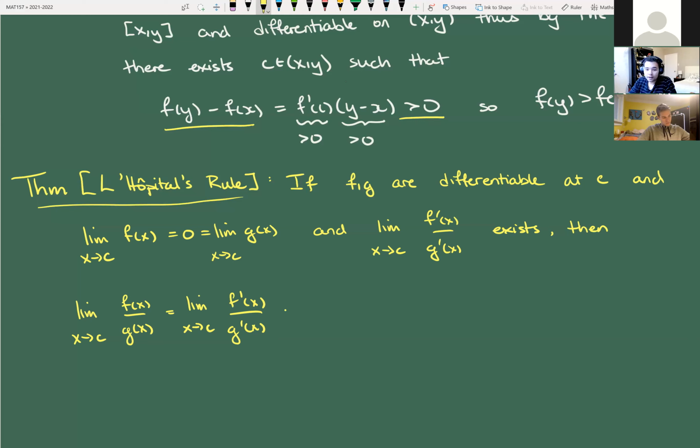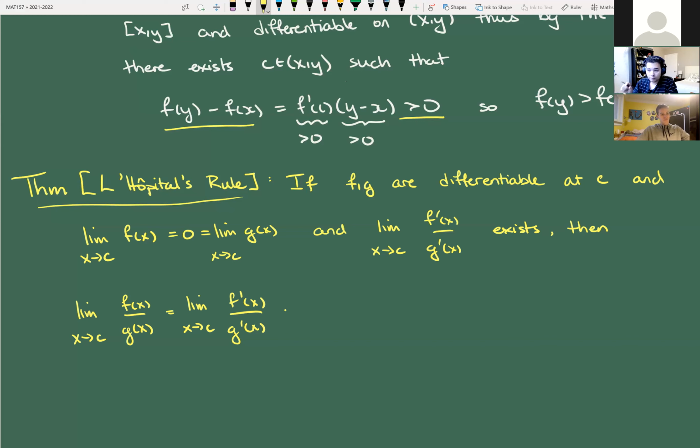So it says if, and again, I think normally when this is taught, you might spend a couple of units on it, right? You might spend a couple of weeks talking about L'Hopital's rule. You usually introduce things called indeterminate forms, right? A limit is indeterminate form 0 over 0 if the limit of the numerator and the limit of the denominator are both 0, wherever you're trying to do the limit. So you can see that's built into the theorem statement because the limit of f and the limit of g are both 0.